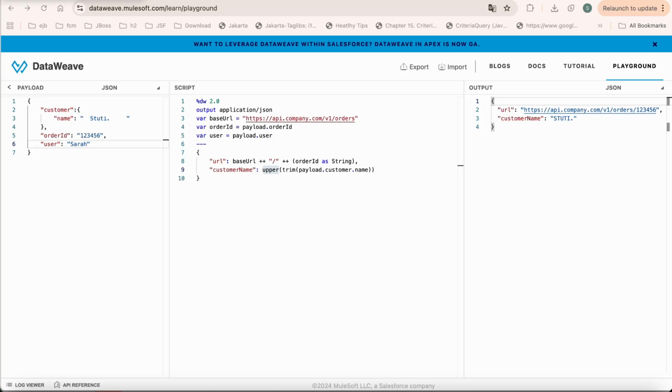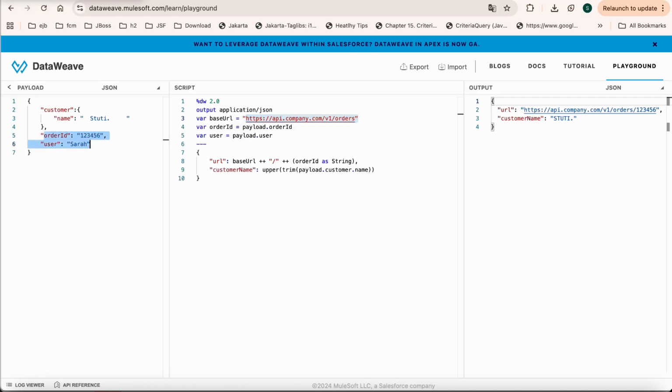Now that you have the fundamentals, we'll look at how these data types appear in real API payloads, exactly what you'll see when integrating with platforms like Salesforce, SAP, Workday, and e-commerce systems. In real integrations, strings are rarely static. You're constantly building dynamic URLs, cleaning messy input, or generating formatted templates for notifications or audit logs.